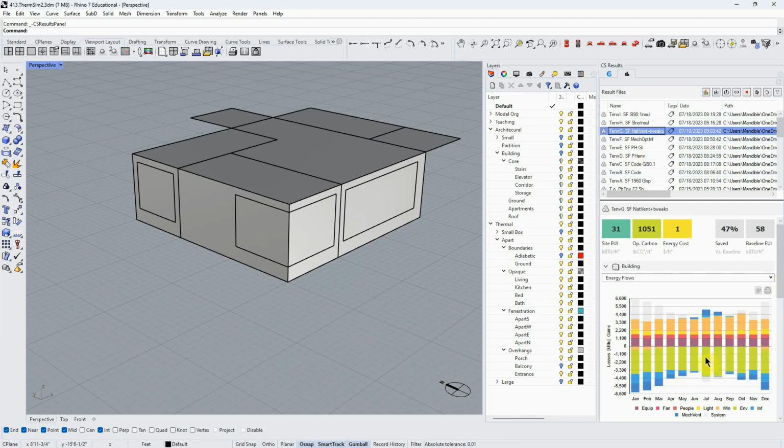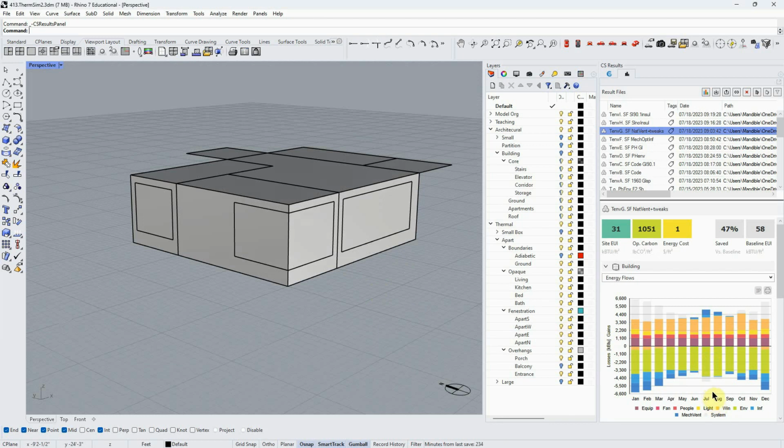And I see here that I have a lot of losses from my envelope in the summer, and also a lot in the winter, but the ones in the summer actually are to our advantage because it's hot outside and we're using the ground here as a heat sink. Heat's coming in from outside through the windows mainly probably, and then if we have a slab, for example, that slab is going to soak up some of that heat and then dump it into the ground. So in this case, I think this is the 90.1. Yeah, it's probably R10 of insulation or something like that underneath there.